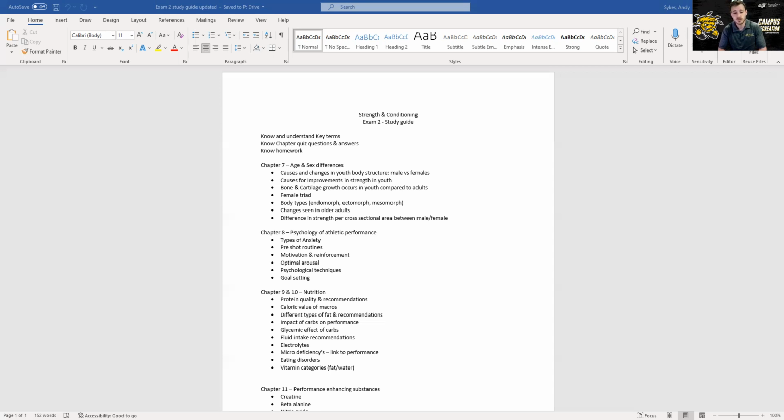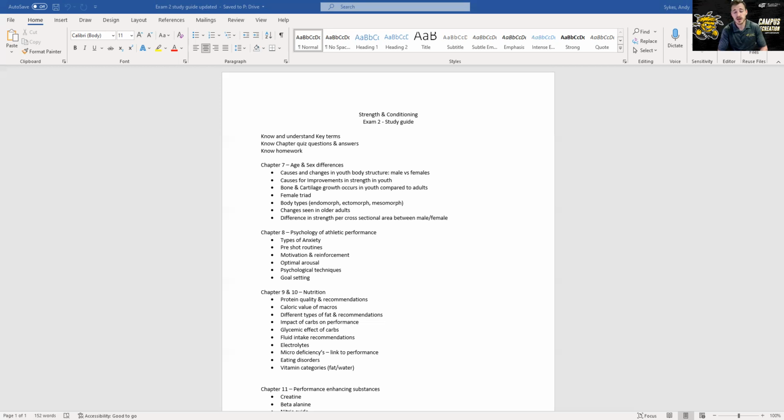So just being aware of that, the different eating disorders that there are, anxiety, and then different vitamin categories and even minerals. I mean, know both. You got your water soluble and your fat soluble vitamins. And so the easy way to remember this is there's only 4 fat soluble vitamins: A, D, E, and K. If you memorize those, if it's not those, it has to be water soluble. Your B vitamins, your C vitamins, things like that.